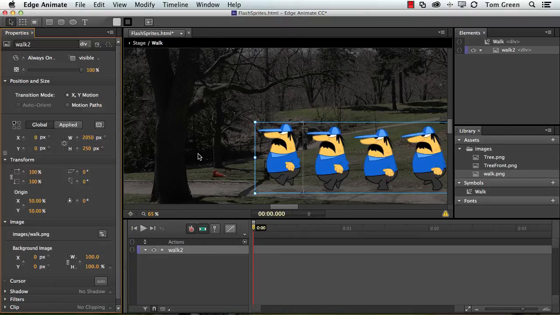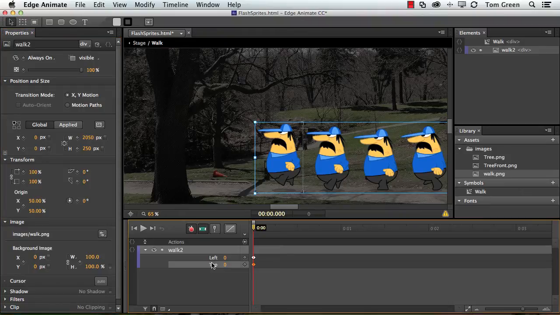Here's how you do this. The first step in the process is to give yourself X and Y keyframes. Actually, you only need the X keyframe, so we'll take the top out of there. Then you turn off auto keyframes and you turn off auto transitions. The reason you do that is that you don't want anything going on in the background, such as slowing down and easing and stuff like that.